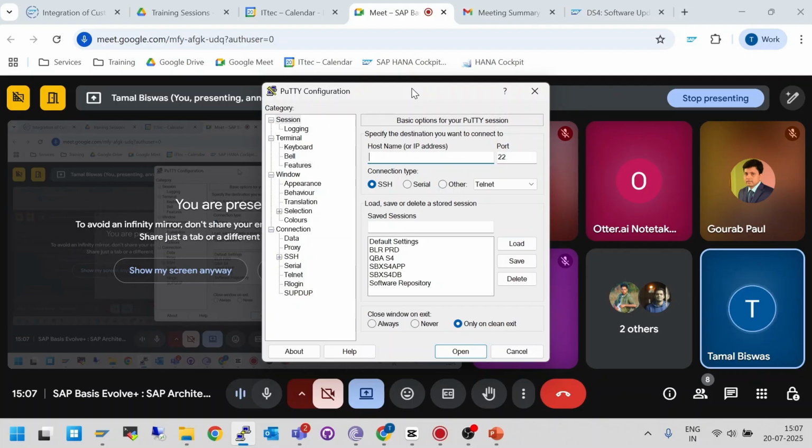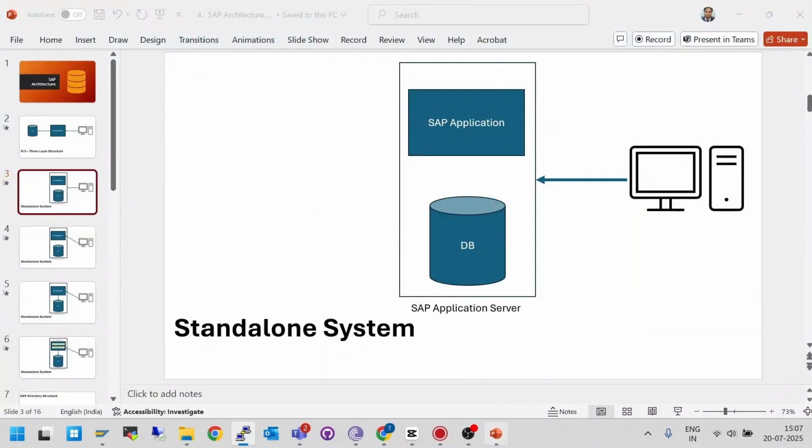So as I communicated previously, our training landscape is not only one system, but it changes over time depending upon the scenario and topic we are learning. So for today's topic, we have three servers. The first one is a Windows server, which is probably Windows 2019 server, and it has database and application installed in the same server.